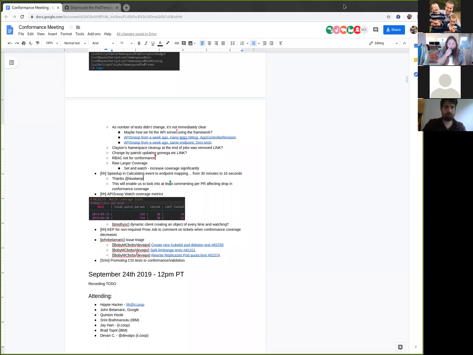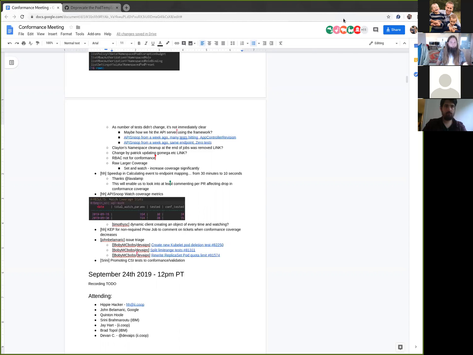We did have a really huge increase in what's going to get us to the point of automation for gating on PRs. We were taking 30 minutes on a bunch of cores to use regular expressions to map all of our usually 300,000 or more audit events per job to the right operation ID. We went through and looked at some code pointed out to us by Lava Lamp and I think Liggitt as well on how the API server itself does the mapping on incoming URL requests. And that got us to 10 seconds. So that was a major increase in speed.